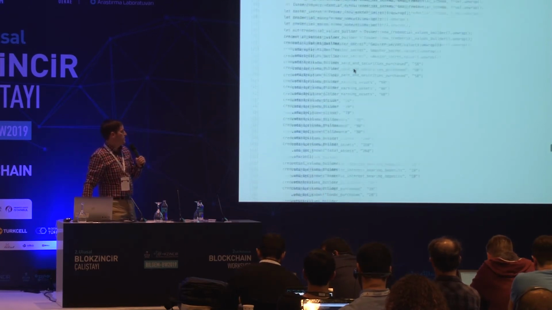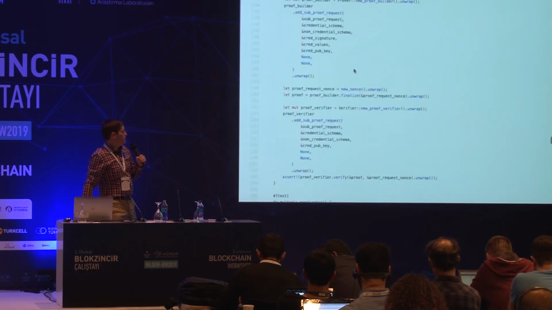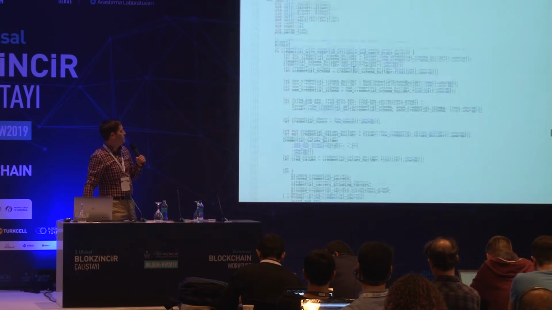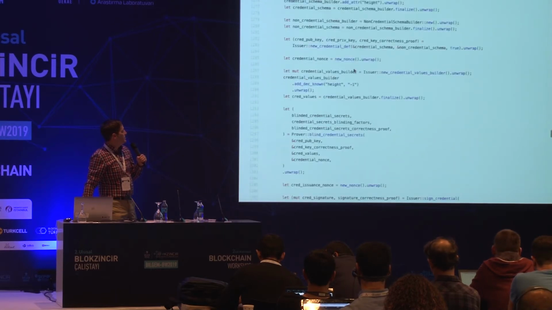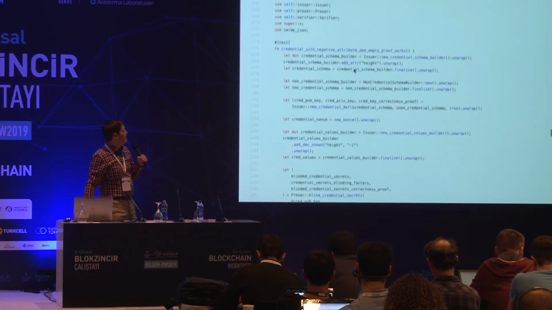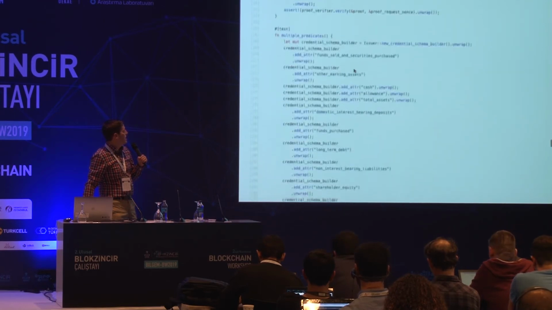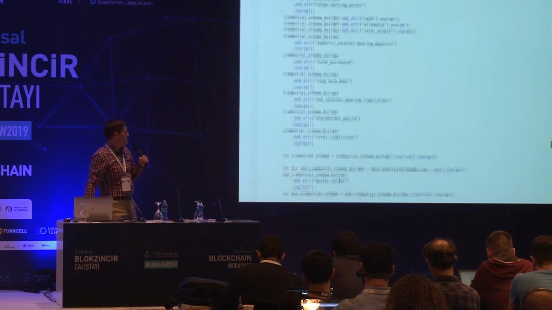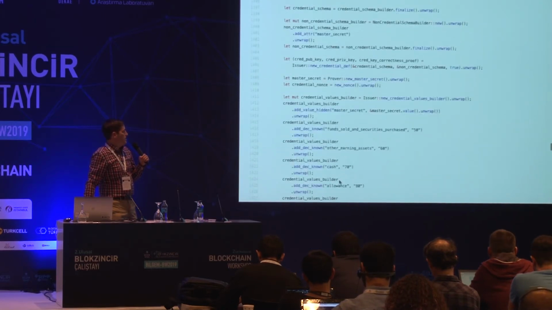This assumes you have a big company spreadsheet of money, and you have to do different things about it. So let's see if I can find it. Oh, that's not it. Yeah, here we go. So I have an attribute called cash or funds sold and securities purchased, allowance, and so on. There's a bunch of these. And then I'm going to create a whole bunch of proofs, whether it's greater than, less than.